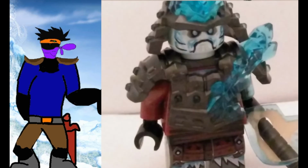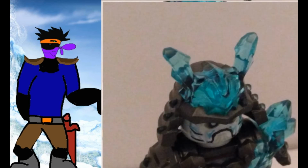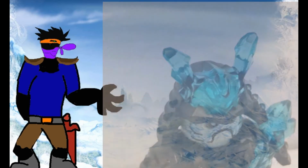I said it before, but I love the samurai armor with all the tiny details. And the versatility is excellent for customization. His helmet is also remolded in gunmetal. I really wish this armor piece would be used in the future. It really has some versatility.